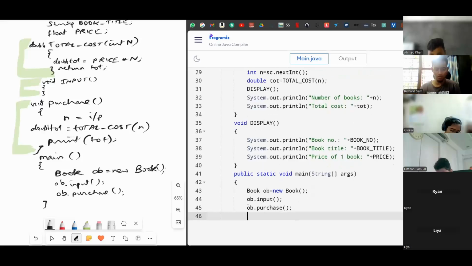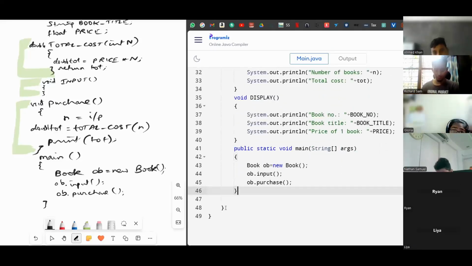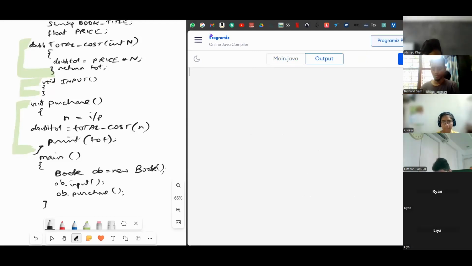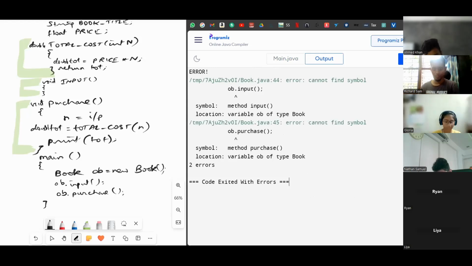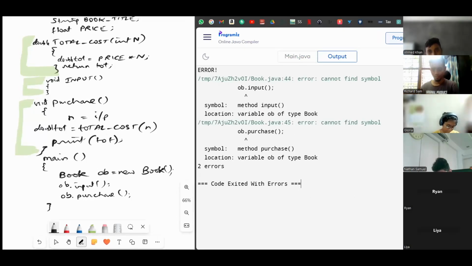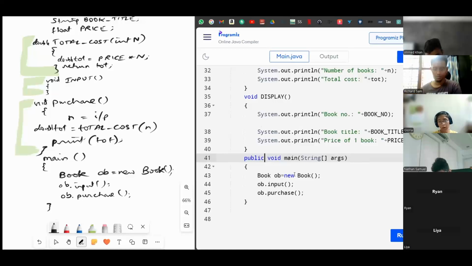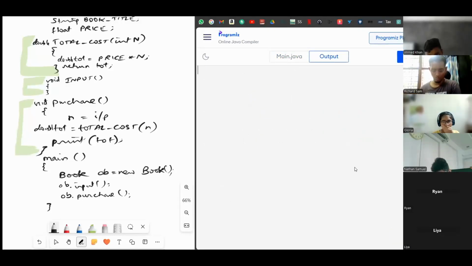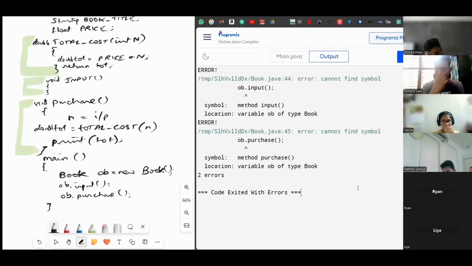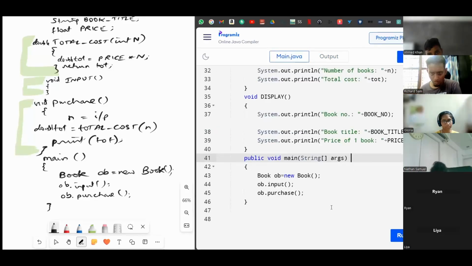Let's see if the program is first getting executed. Okay, I think I'll have to remove static from here. Another input and purchase, you took it as full capital.